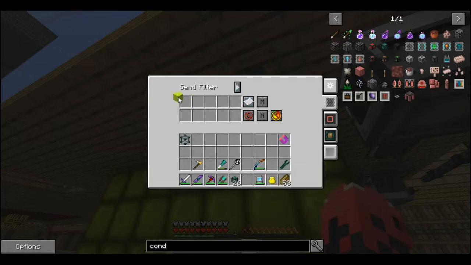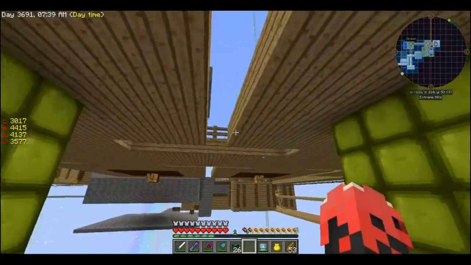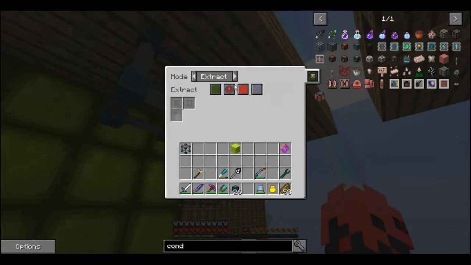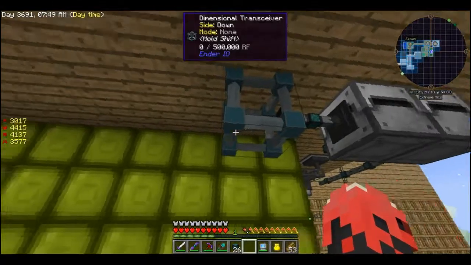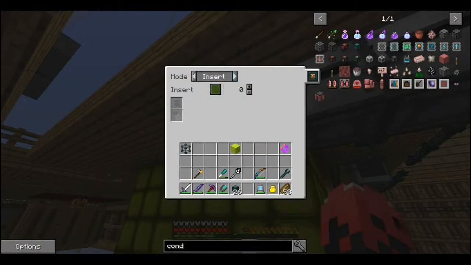Send filter, whitelist. Only send that. Yeah, I think that's what I need to do. I don't want it to send power, just items. Alright, now I actually need to set this up to extract always on. This needs to be set to insert.